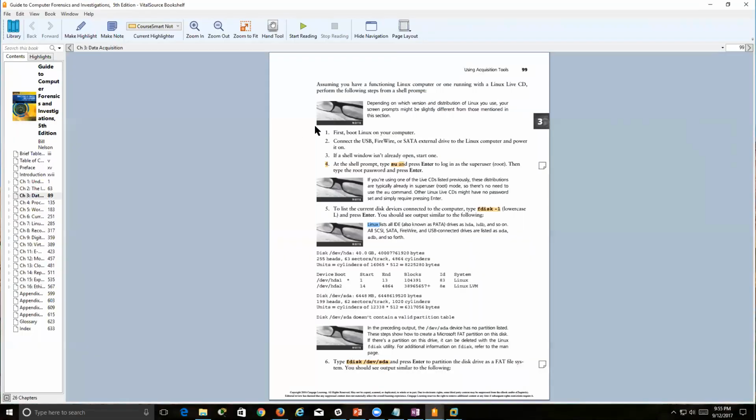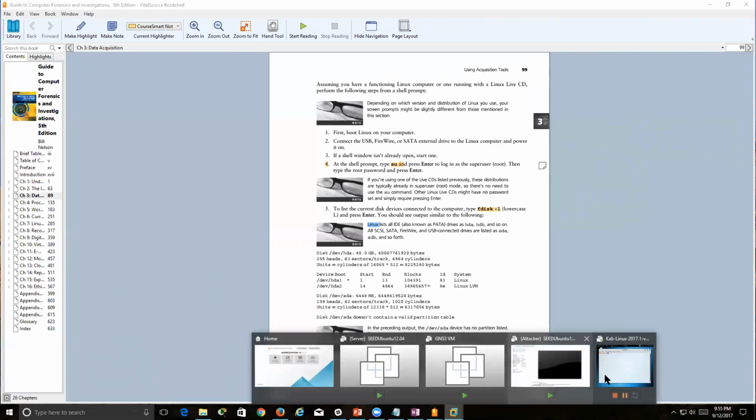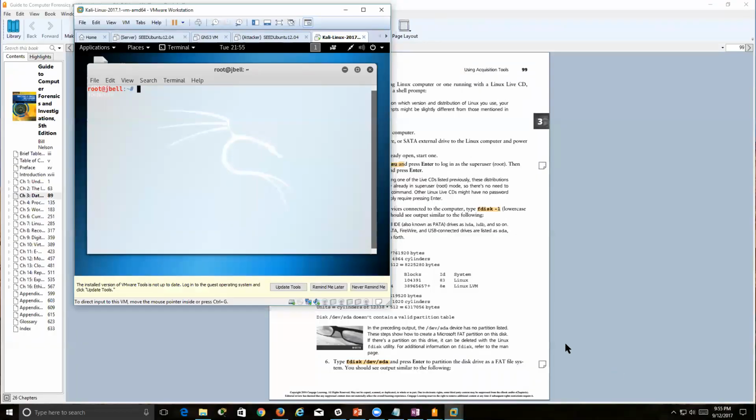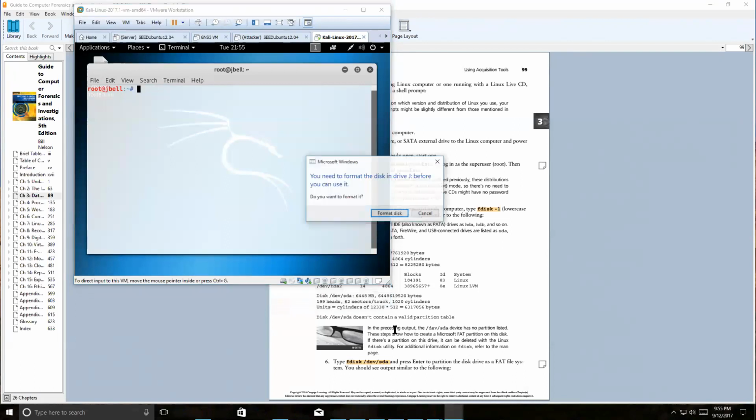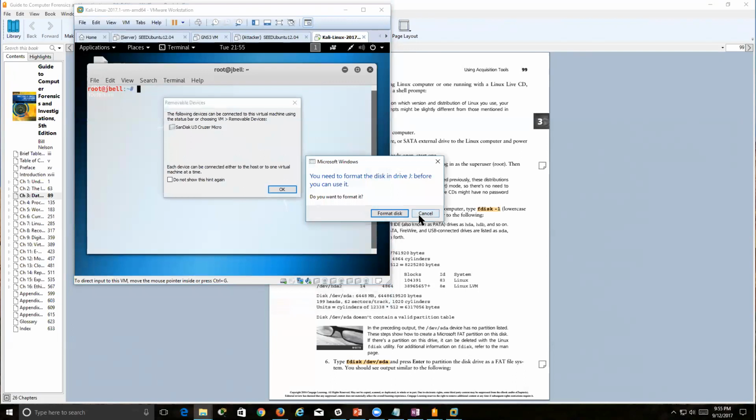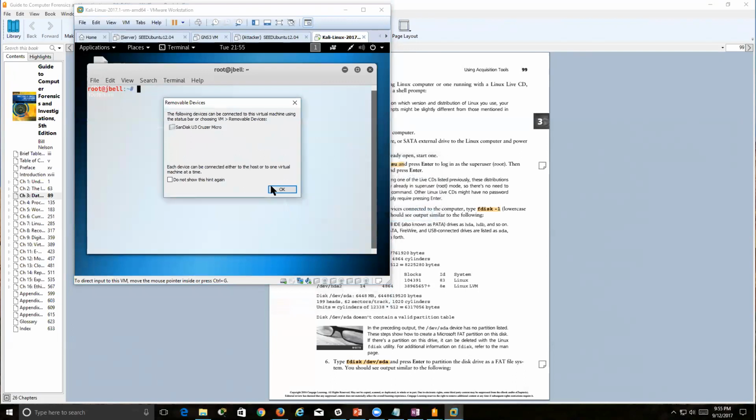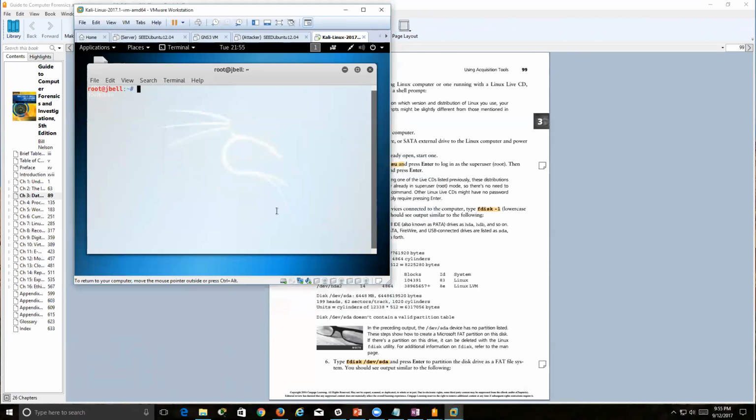Here we go. This is the actual digital copy of the book that I'm looking at. I have started that. I'm ready now. Let me go back to VMware so you can see this happen. Okay, I'm going to insert my USB drive. I'll say remind me later. I don't want to do that now. I'm going to insert my USB drive. I've got just a little 4 gig, not special drive. I'm going to put that in the PC. And I don't want to format the drive. And it's saying, hey, we found a drive. Sure, we'll use that.